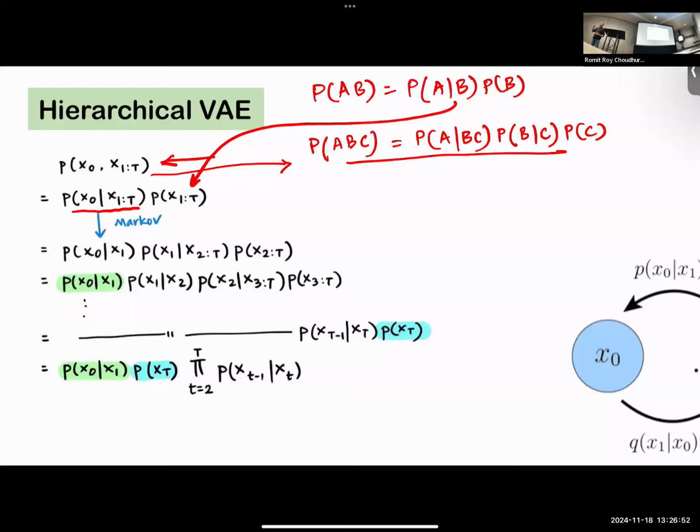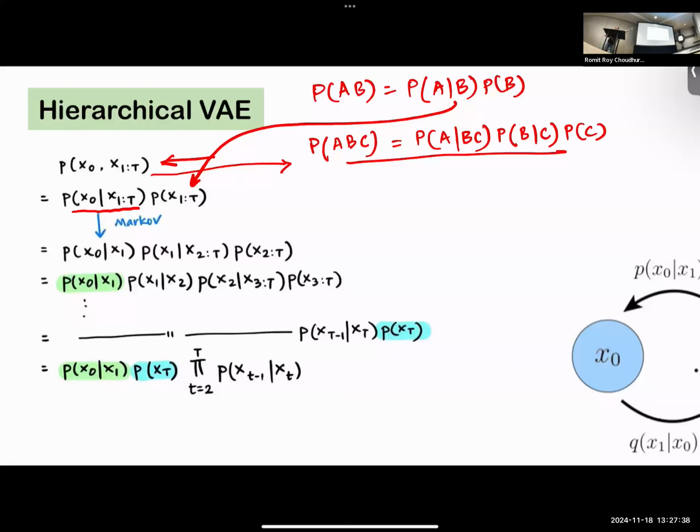Here's the last one. I want you to predict where a taxi will be in Manhattan. Suppose I give you where the taxi dropped off its last passenger. Is that enough for you to predict where the taxi is? Or do you need to know where the taxi dropped the last passenger, and the last-to-last passenger, and so on? If I tell you where the taxi dropped off the last passenger, you do not care about any of the passenger drops before that. You can predict it based on that. That's Markov.